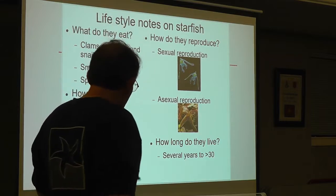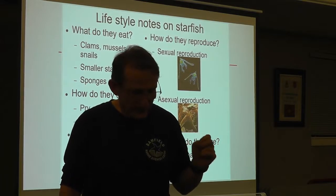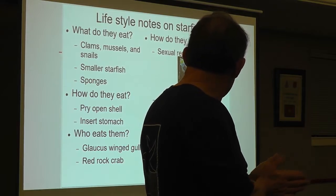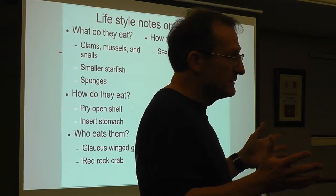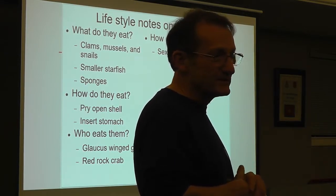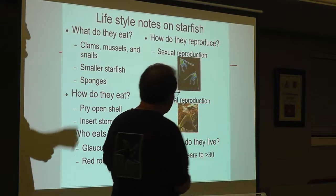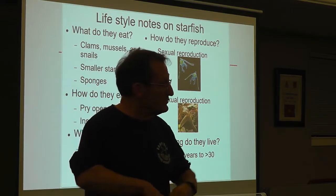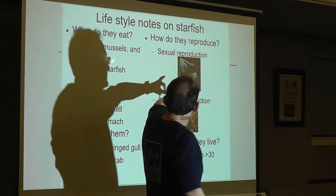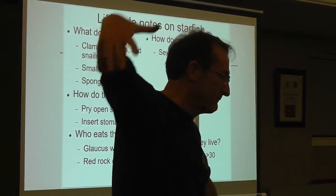I don't really call this asexual reproduction so much as just recovery from injury, but they can recover their limbs. Most sea stars have, how many limbs? Five, but some have an awful lot more, like the sun star, but they're usually multiples of five. They do reproduce sexually, so they have eggs and sperm, which go out into the water column where they combine, and they form these little planktonic larvae. This is basically a larval sea star in the plankton, and it has five little dangly things.